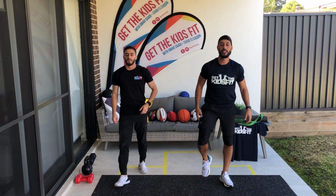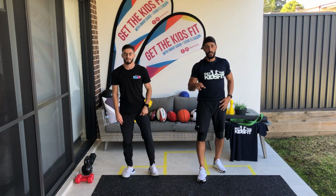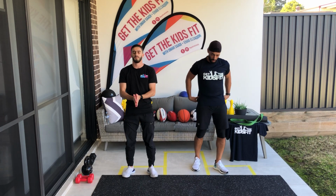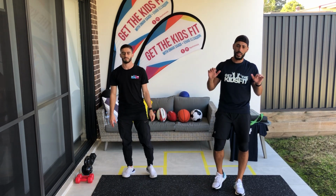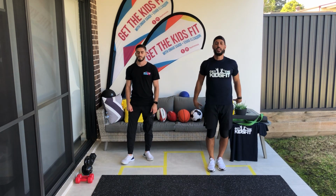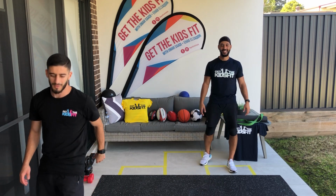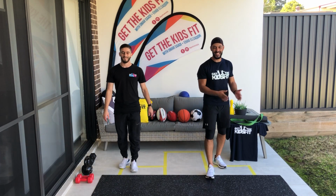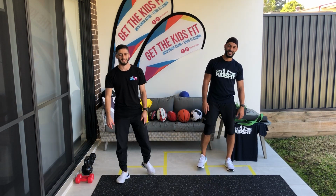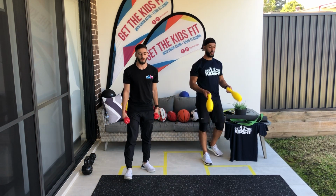Shake out the legs, shake out the arms. So now what we're going to do, we're going to phase 2 of the workouts. Progressive workout, progressive exercises. We're going to go into squat press, then we're going to go into single leg hops. Okay? Then from there, we're going to go into, what's the next, what's that? I can't even read my writing. Oh, running forward and back. Yeah. Then we have skaters, and then sit ups with the press. Okay, do hold your weight. Hold your weight. Squat press.